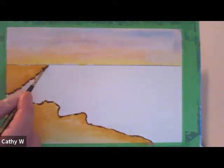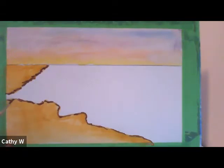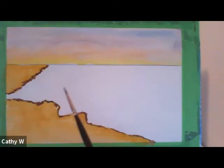Okay, so we've got those dark little spots on the sides periodically. If you have more than you like, we will lighten that up a little bit. We are going to use some gouache or some white. And I would like to tell you that when we do a painting in watercolor, if we use anything other than watercolor, including the color white or gouache, it changes the name of what you would call your painting. If we were going to put it in an exhibition, you need to call it a mixed media picture. It's no longer a watercolor if you add white. So typically in watercolors, we leave white. In acrylics, we paint white on top. So that's the difference between the two.